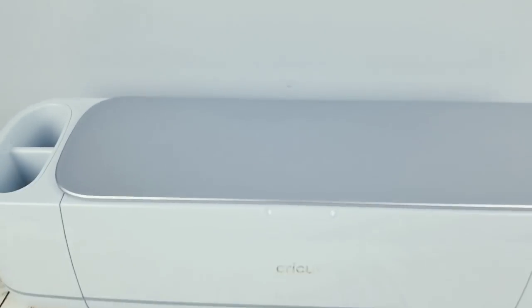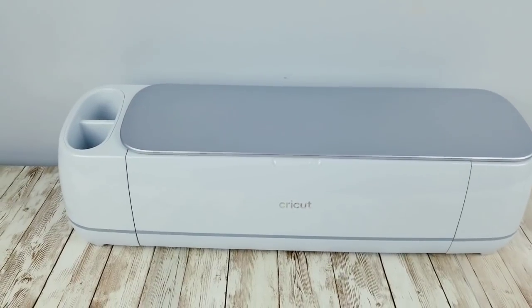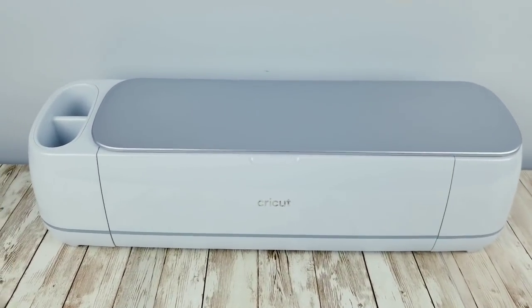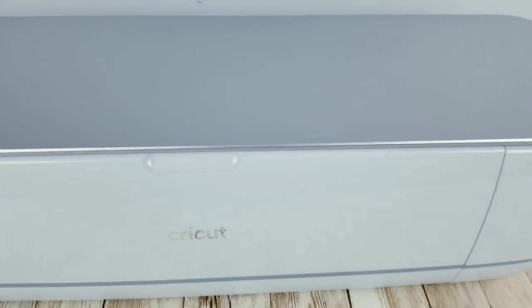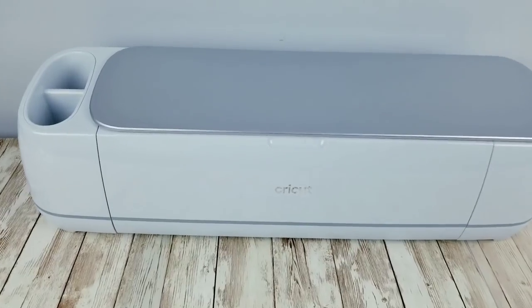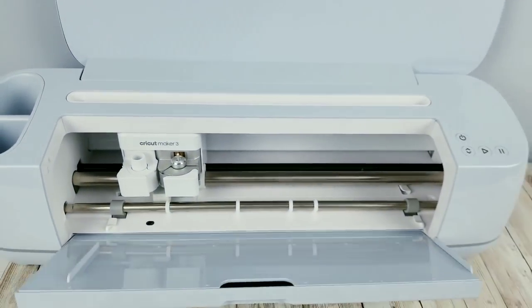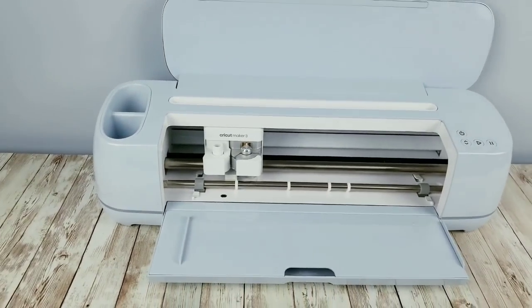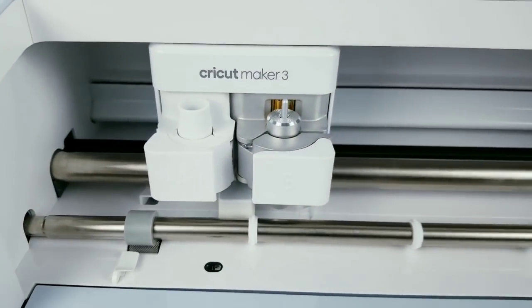Now here is the cutting machine that I will be using today. This is the Cricut Maker 3, which is the latest machine that Cricut has released, and it comes packed with awesome features. This machine can cut over 300 materials, from the lightest weight fabric and leather to even wood. I love that this machine has saved me so much time while making my creation, and it cuts 2 times faster than the previous model.